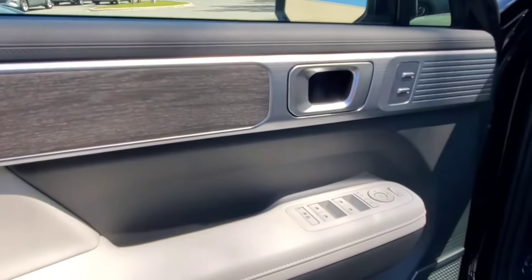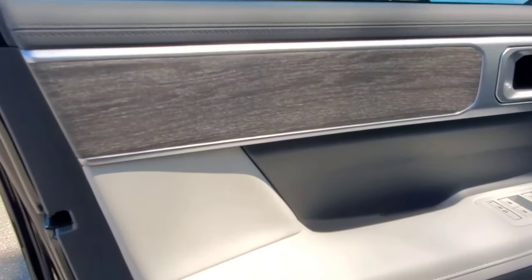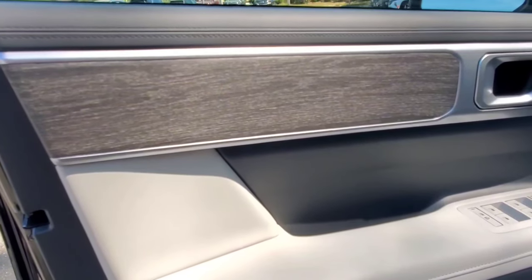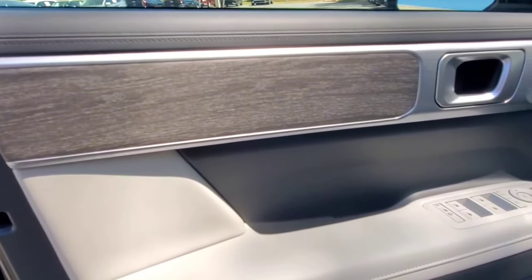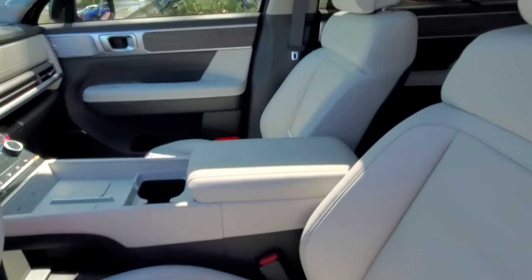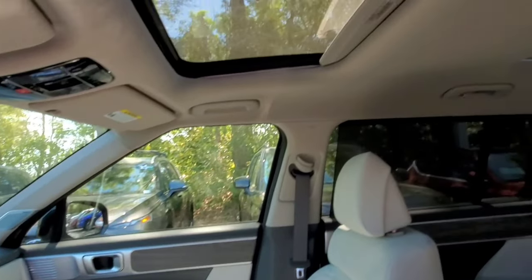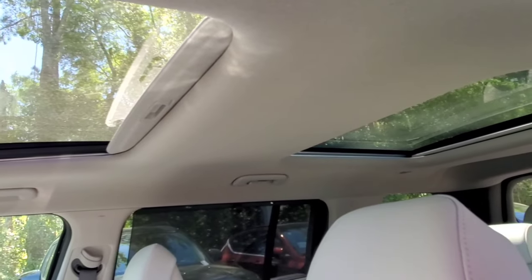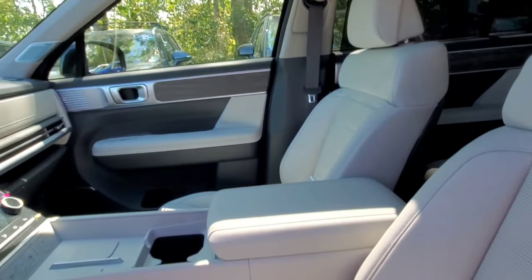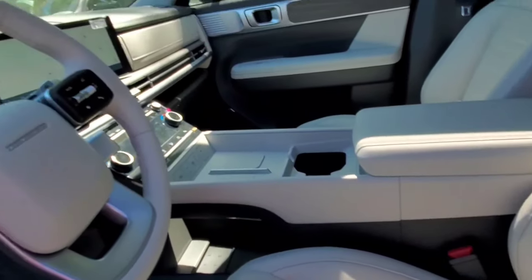We're gonna look at the interior real quick. It's very nice. We'll go more in depth when I get ready to take it for a spin, but even when you open up the door, can you smell what The Rock is cooking? Real leather. That's what is cooking up in here. And with the sun coming through from the dual sunroofs in here, I mean, it's got that leather bacon, but man, it smells good. I'm hungry too. I ain't lying.